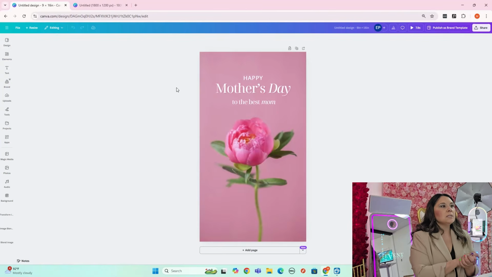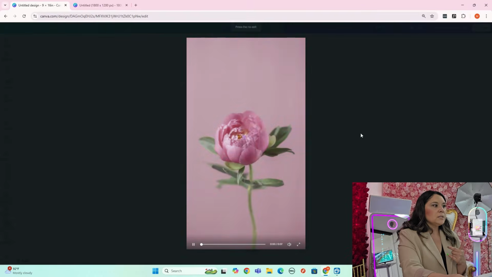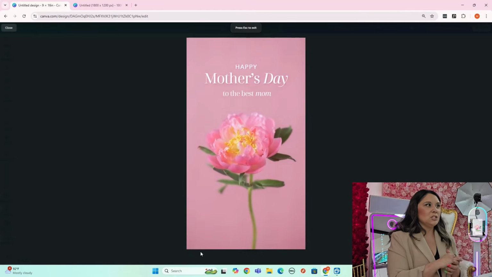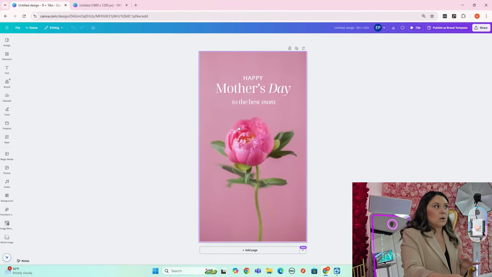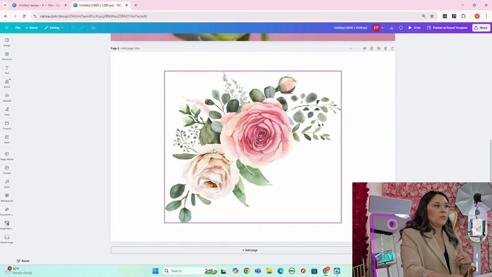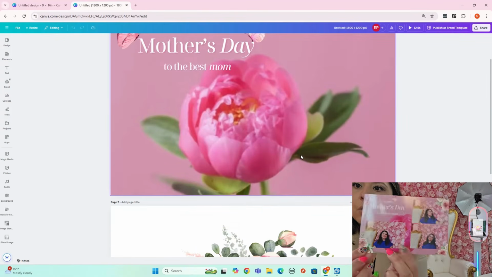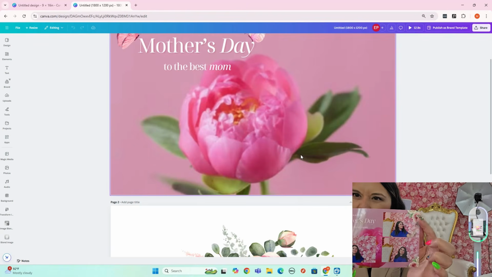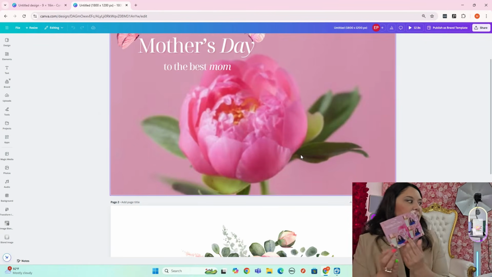Okay, so this is the Mother's Day template. And this is going to be the animated start screen. Isn't that just beautiful? So that's what it's going to be. And then this is going to be the welcome screen. This is going to be the template. And I also created some beautiful overlays, PNG transparent files that are going to go, check this out. So those are going to go at the corner, and it's going to give that really cool, I call it a good 3D effect, if you will. And it's going to go over the image.